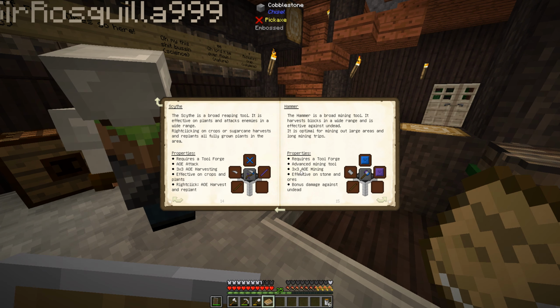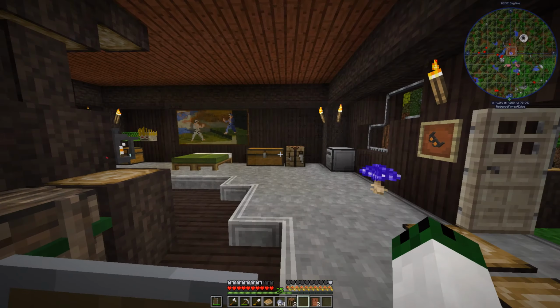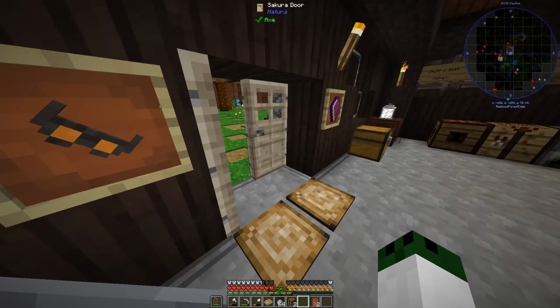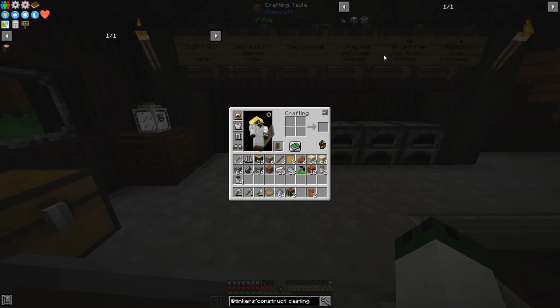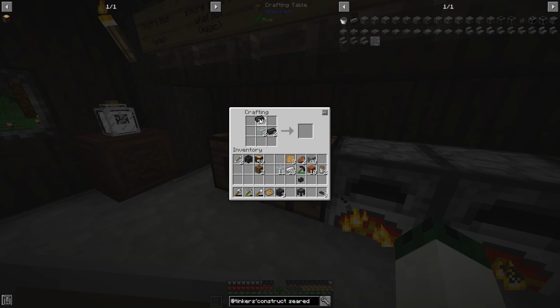Illegal mining. Like, there we go. Broad mining to harvest blocks in a wide range and effective against undead. Okay, so I got all the sand and gravel and stuff to make casting brick in front of the doors. Nothing to fix it now.